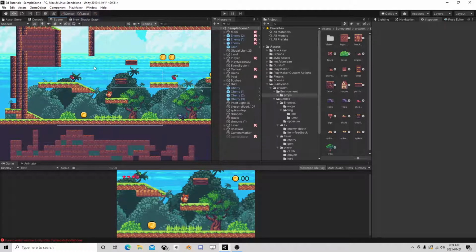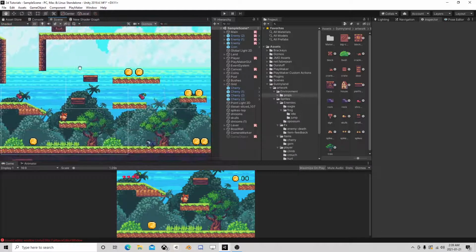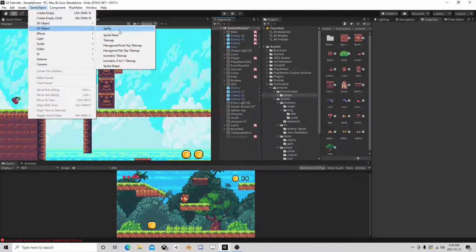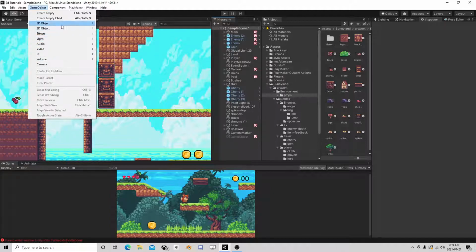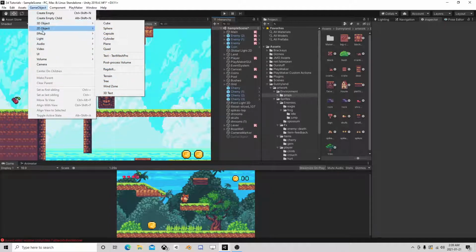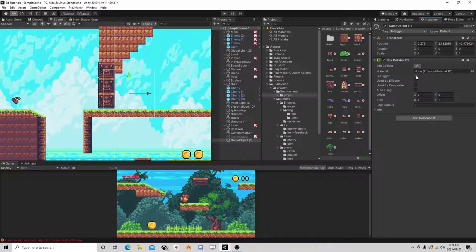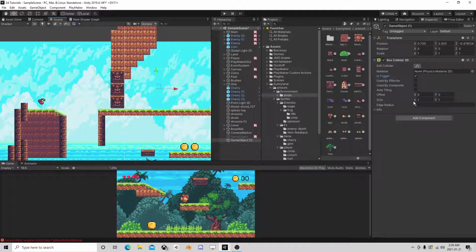Okay. So we're going to add a trigger, actually a 2D sprite shape. I'm not too worried about it. I'm going to create an empty. I'm going to give it a box collider 2D trigger. We'll stick it, say, here. Doesn't need to be nearly that wide, but it doesn't really matter.